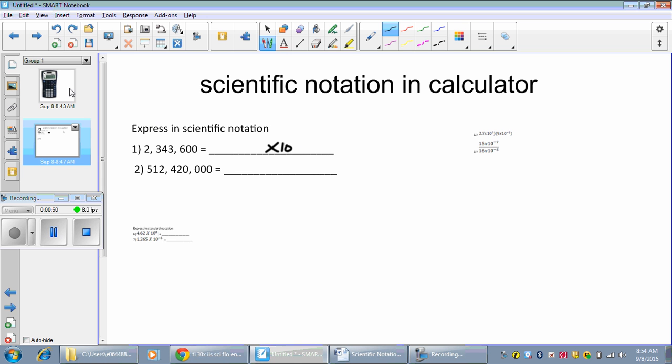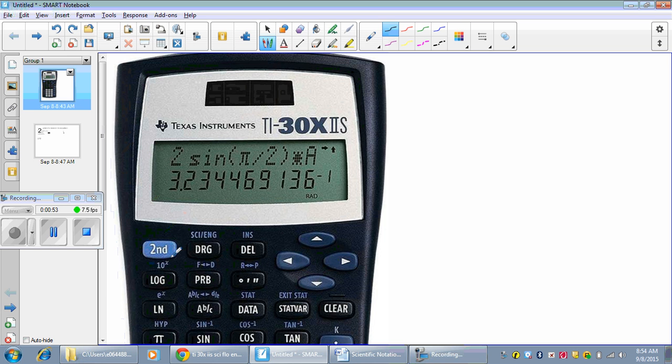All right, now the way I'm going to do that is I'm going to take my calculator and hit second and scientific engineering right here. Those are the two buttons I want to hit. That's what you're going to hit, and you'll see three options. You'll see something that says flow, sci, and you want to hit the SCI, the science button. That's going to make it so that everything you type in the calculator is going to be times 10 to the power of.